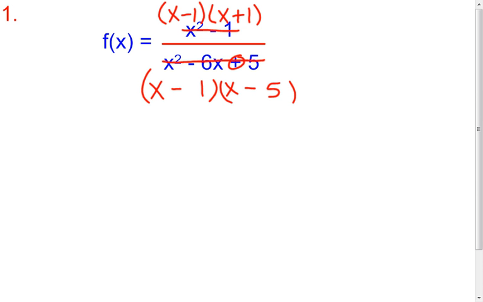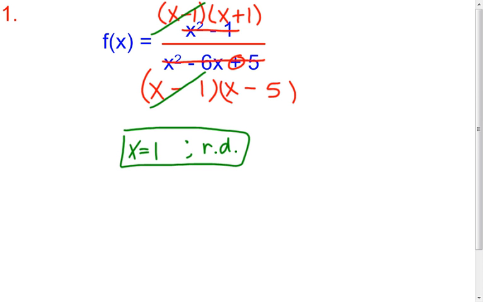Okay? Then you're going to look at what can cancel. So I can cancel an x minus 1 and an x minus 1. And because those canceled, if you think about setting it equal to 0, x minus 1 equals 0, so x equals 1. The part that cancels gives you your point of removable discontinuity. So all you need to tell me is x minus 1, and then right here next to it, write removable discontinuity, so that I know. When you go to graph that, which we won't do in this lesson, that means there's going to be a hole in your graph where x is 1.